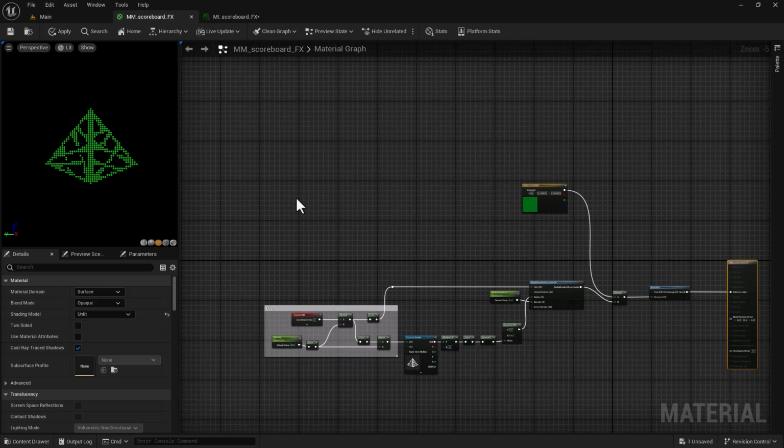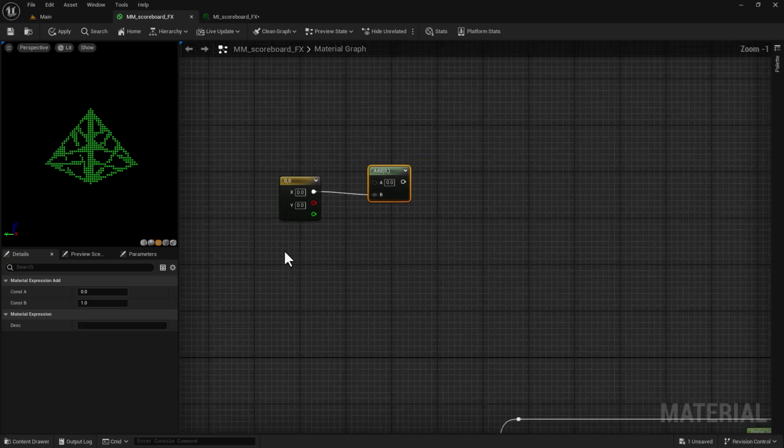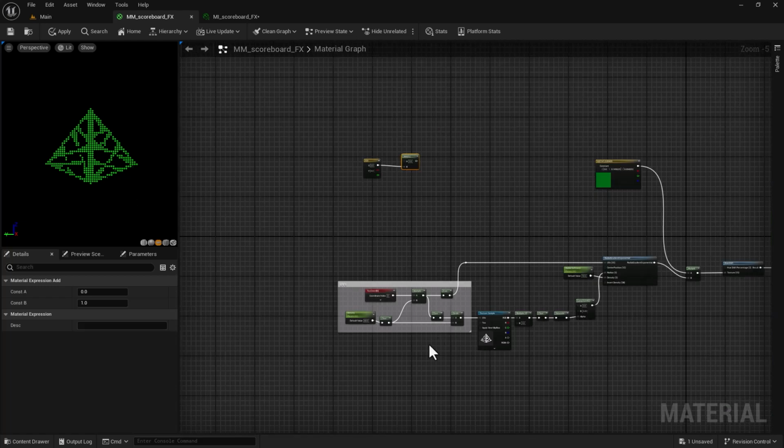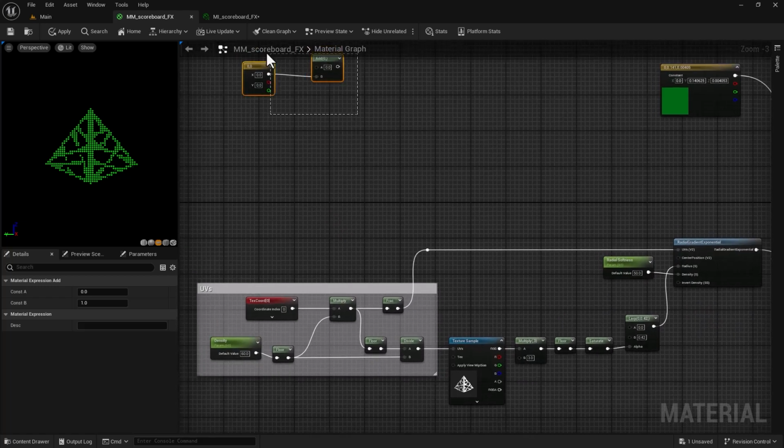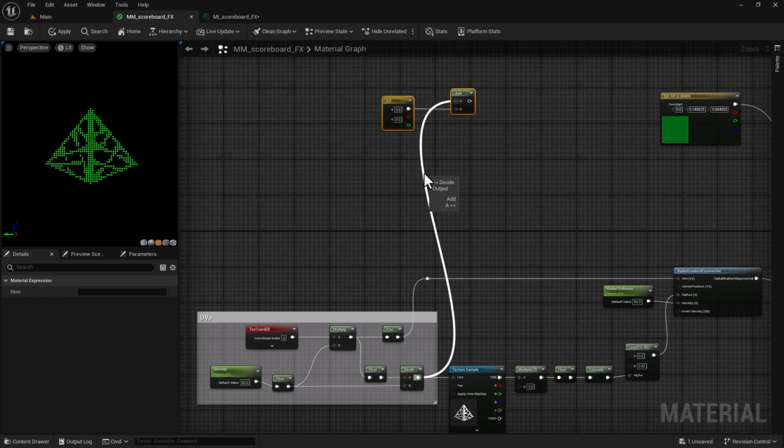So I'm going to go all the way back, and let's create a constant vector 2D, so we only have 2 channels to deal with, and I'm going to throw in an add node. X can go into B, and for A, why don't we benefit from the divide node for our case? See that divide node right here? We can bring these guys in here and use the divide node for A. In case you're wondering what I'm doing, this part is totally optional, because the whole idea is to find a way to randomize things.